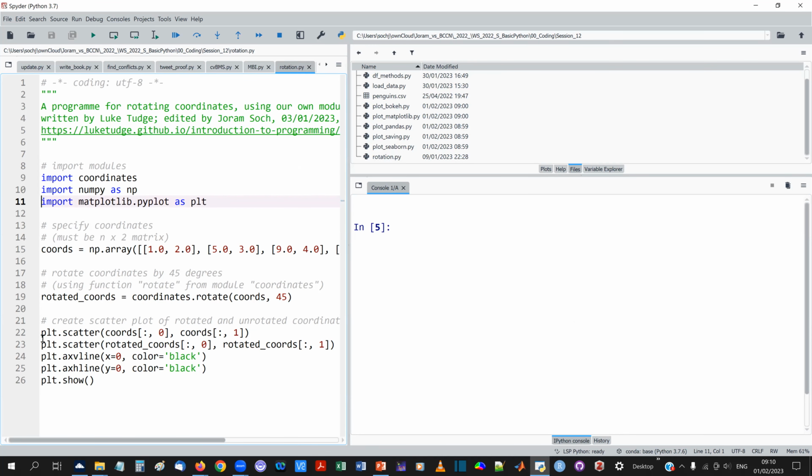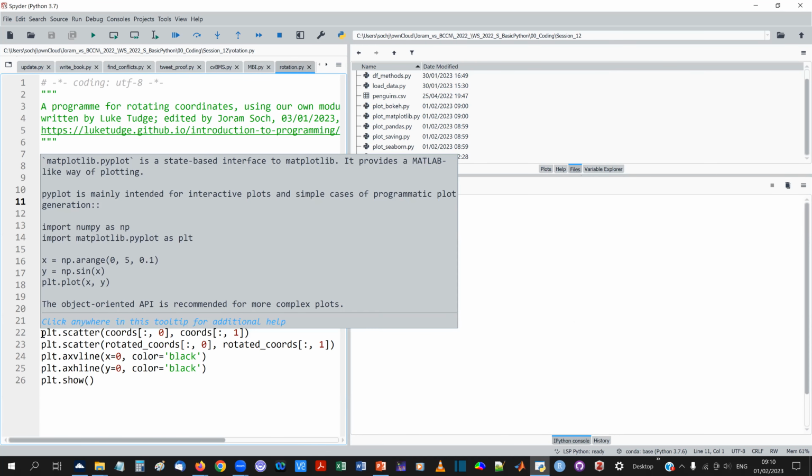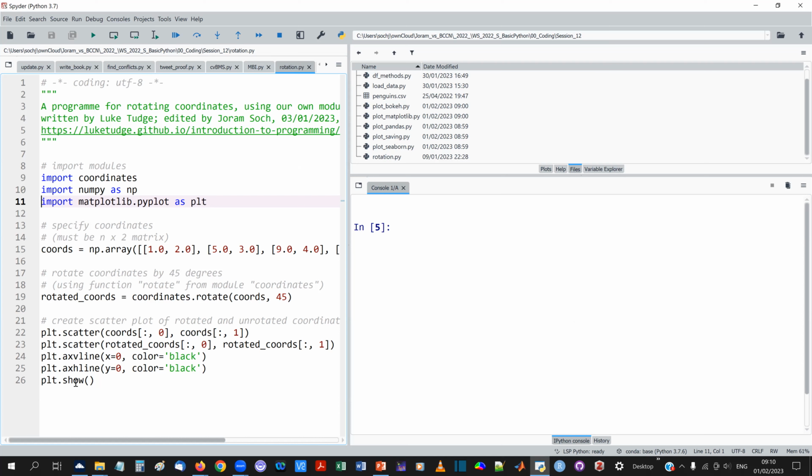And then this plt module offers a few types of plots. For example, scatter, which creates a scatter plot, and to which we only need to supply X values and Y values, which are plotted against each other.